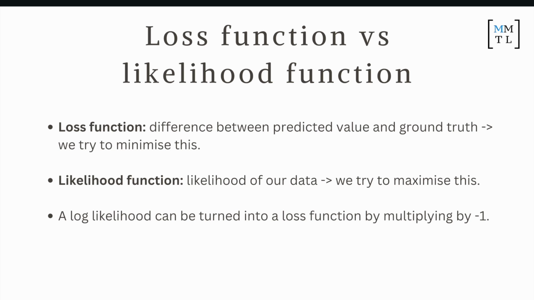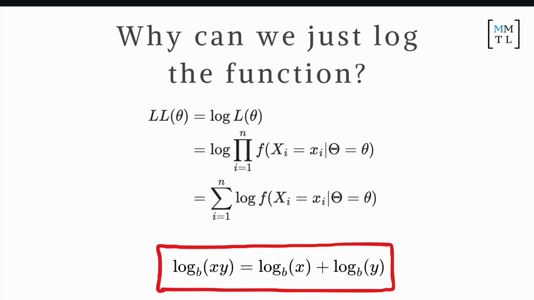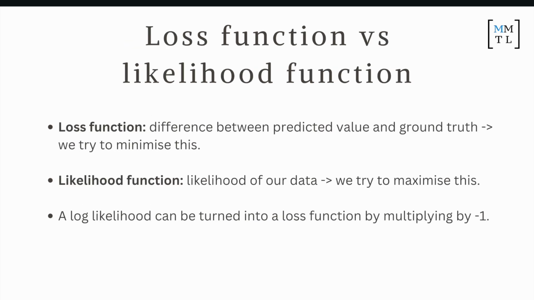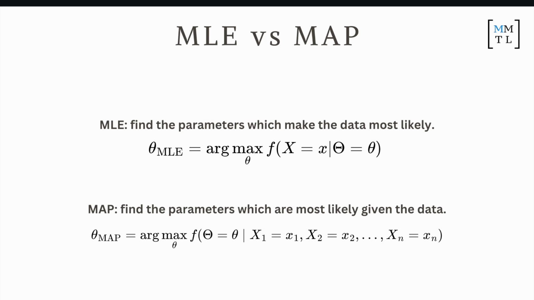Once you calculate this, you want to try and minimize it, right? Whereas for our likelihood function, this is how we calculated our likelihood function, and this is something that we want to maximize instead. But you could easily convert a log likelihood function into a loss function by taking its negative. Any questions on this one? How do you try and maximize the likelihood function? Yeah, how do you maximize it? That's using argmax, which I'll explain after this.